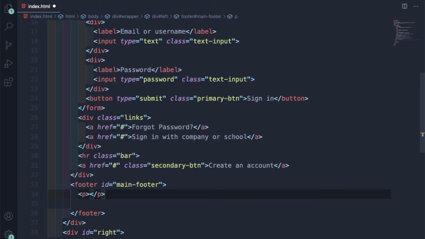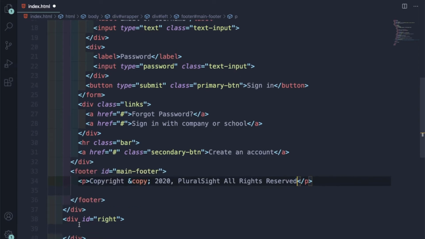Let me give it inside a paragraph tag: copyright, and copy, which will give that © symbol, 2020 Pluralsight, all rights reserved.